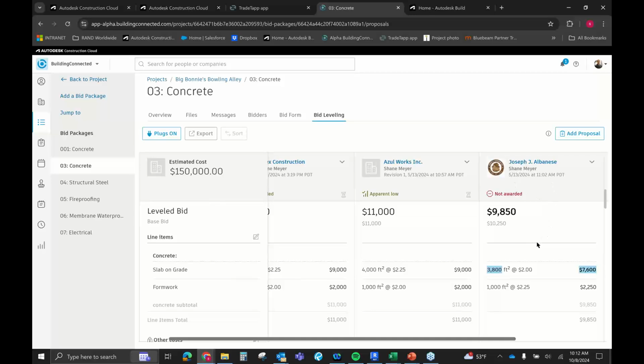But we look at this company and the person who bid on this project, they were only going to do 3,800 instead of 4,000. The pricing was good, but at that point, maybe we haven't had a good experience, or maybe we just know that that's not a real cost and we don't want to deal with it down the line, right? The whole point is just seeing what we are actually going to be able to do on our project to organize these bidders.